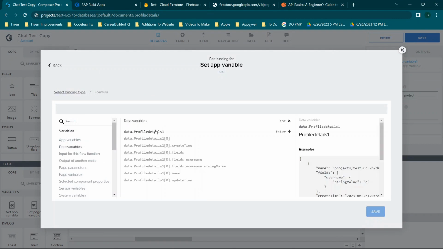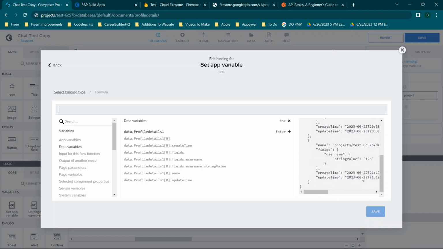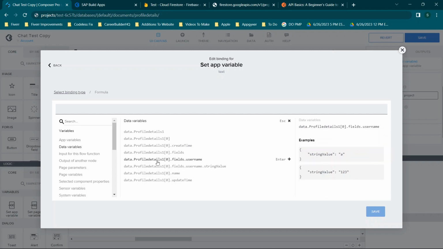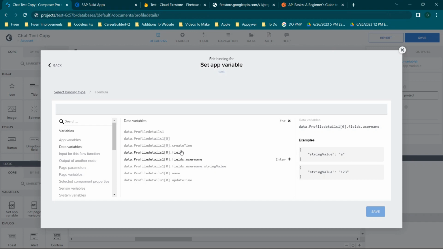So if we check on something like what we just set, you'll see when we clicked set schema from response, we had create time, fields, username, and you'll notice as I click on each of these, we're seeing the values off to the right for those categories. So for example, if I click on this, you'll see the entire call. But if I click on username, it knows, okay, get me what's in that username field. And in this case, we have username, and it's returning what's to the right of it, which is right here. And then you'll see again, you can scroll through and see the different options.